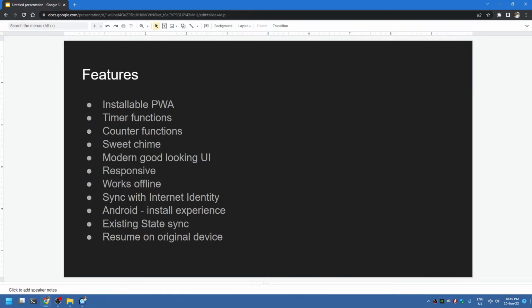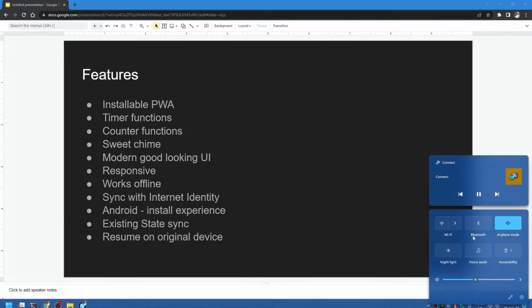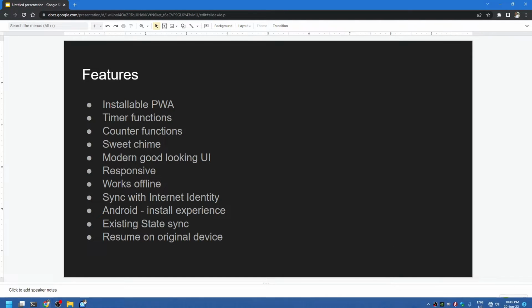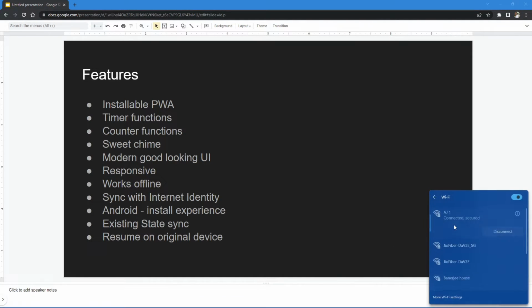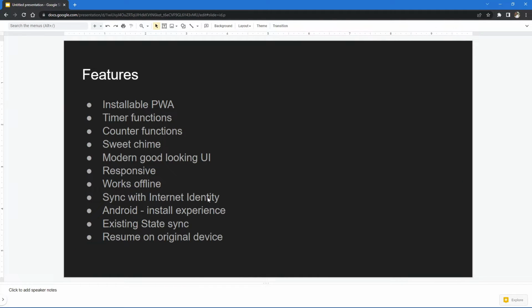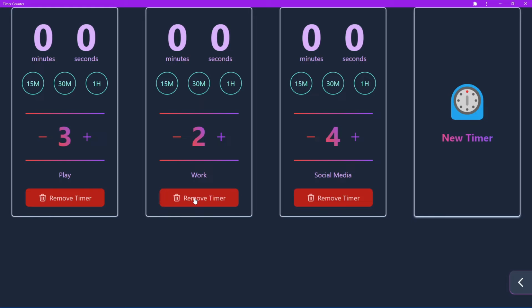The next feature that I want to highlight is, I'll just go ahead and enable my network connection, and so the next thing that I want to cover is being able to sync this data across devices. So when I am using a counter app, ideally if I am on a mobile device, I should still be able to resume over there.